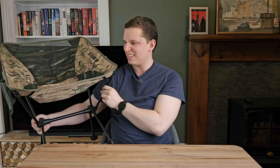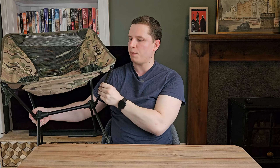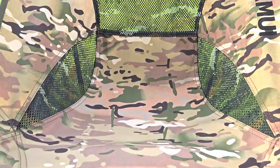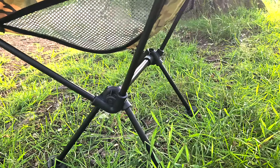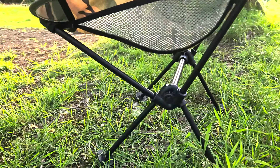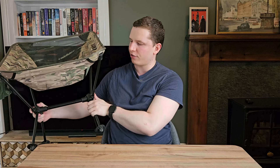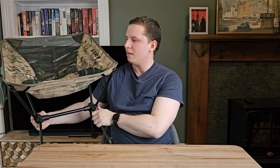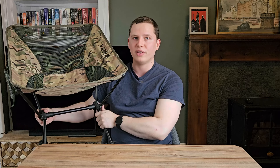A lot of these lightweight camping chairs look pretty fragile when you first set them up, but it's actually quite surprising how much they can handle. Kamui is pretty typical — it has aluminium legs, a fabric bottom to the seat, and a mesh back. Like a lot of lightweight camping chairs, the pole connectors are made of plastic, so I'll keep an eye on those over the longer term. The Kamui chair is rated for 100 kilograms; quite a lot of similar chairs are rated for 150 kilograms, which surprised me. I suspect Kamui have been quite conservative with their estimate — I weigh about 100 kilograms and it had no problem handling my weight, but it is lower than what some other brands state.